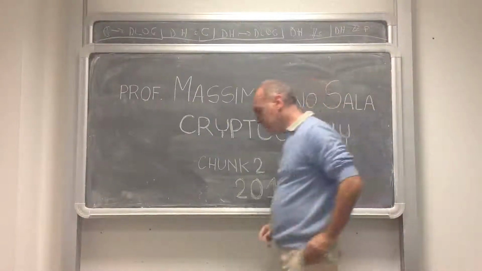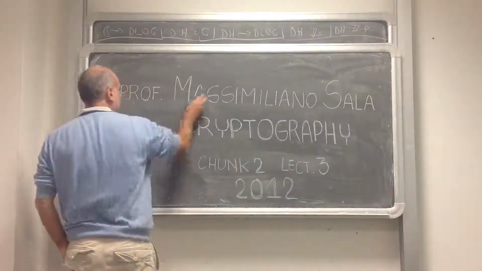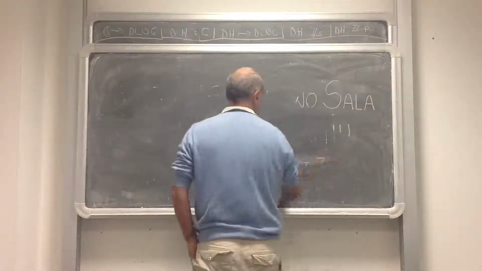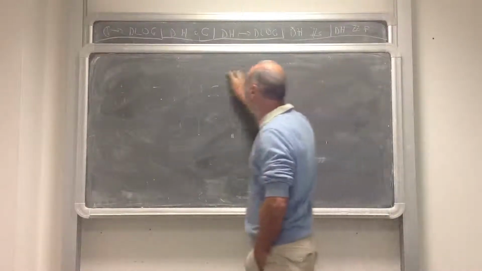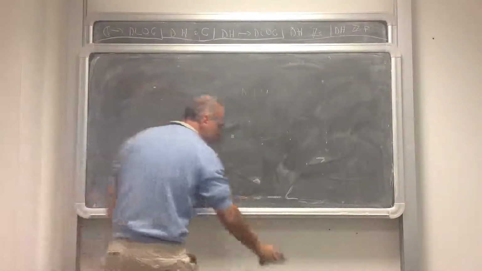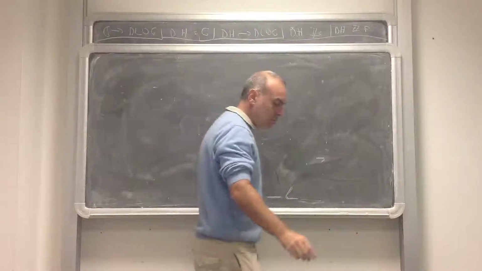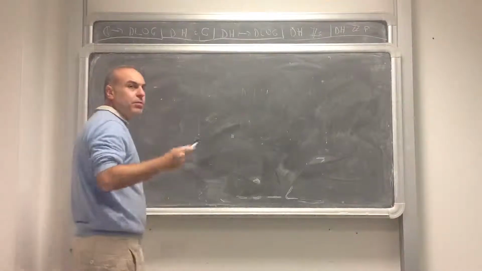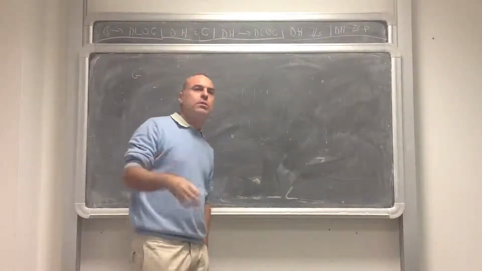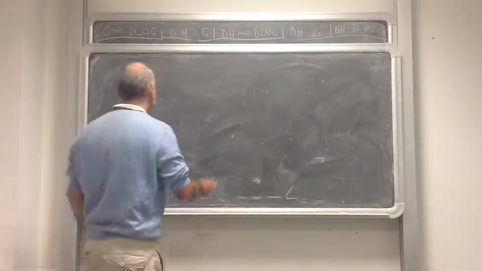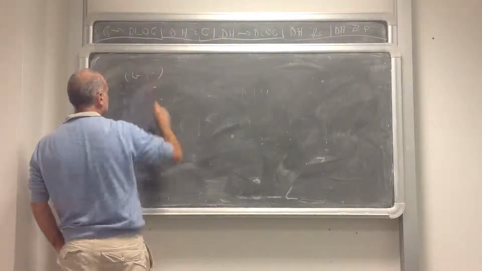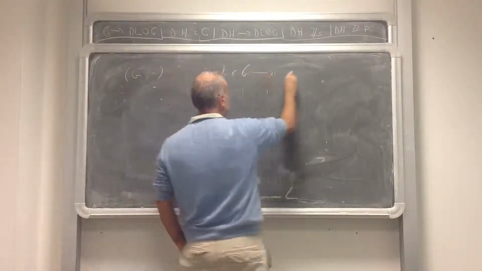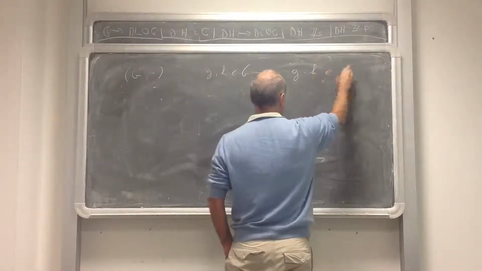Now we are nearly ready to explain how to make a secure channel using algebra. So we define groups. Now on groups we consider the following problem. We take a group G and we can use additive notation or multiplicative notation. It's easier to use multiplicative notation. If we have two elements, G and H in G, we can multiply them. G times H belongs to G.